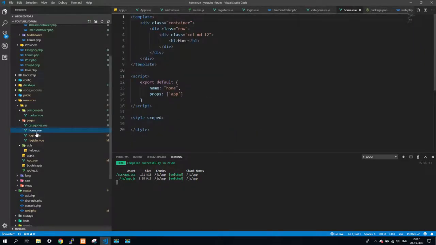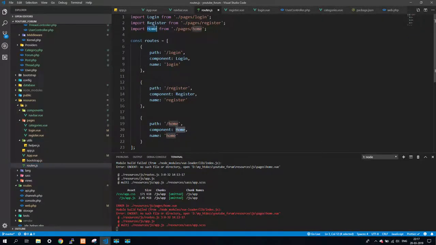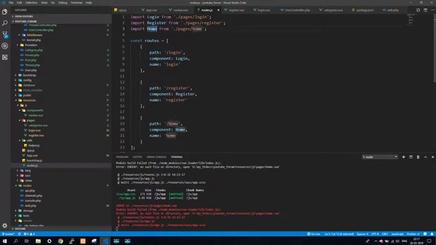You can delete the whole component, and in routes we can just write, oh sorry, here we can just write categories and Categories with a lowercase c, and then we just say like this, right? Let me check. Yes.